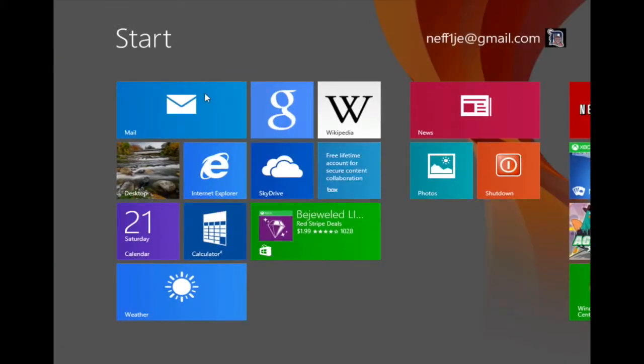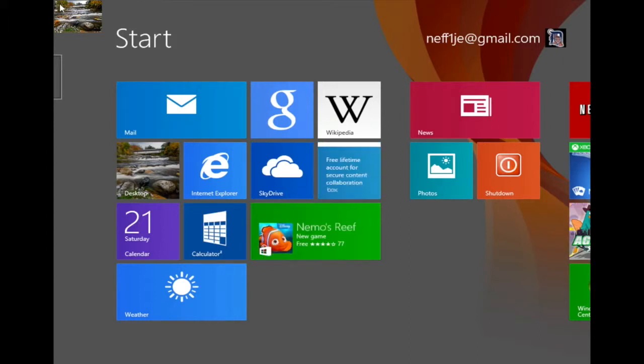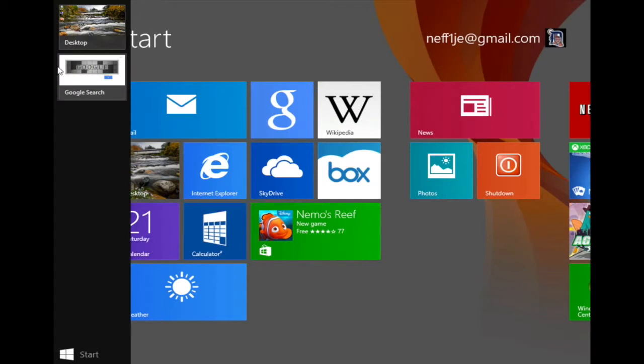Now it's important to note that I have two apps open up. I have the Desktop app and the Google app. So when I move my mouse into the upper left corner, you'll be able to see the Desktop thumbnail, but if I start moving my mouse down towards the center, the Switcher bar appears. And as you can see, the Desktop app is opened up and the Google Search app is opened up. And if I want, I can go ahead and click on either one of these app thumbnails and that app will reopen. However, there's some more things I can do from the Switcher bar.